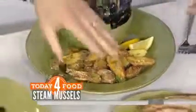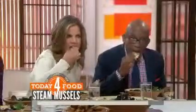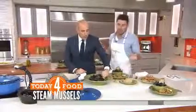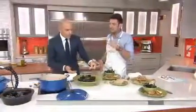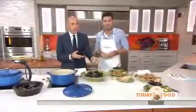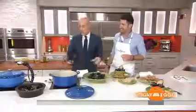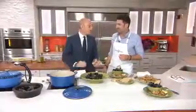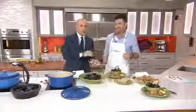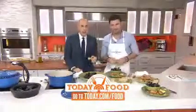You've got to have great bread — we are dipping our bread in as we speak. Start to finish, this meal should take you about six minutes prep, six minutes cleanup, and about ten minutes total cooking time. You think it's difficult, but it actually turns out easy, and it fills your entire home with the smell of that broth. Thank you so much for this and all of our recipes this week. Head to today.com slash food.